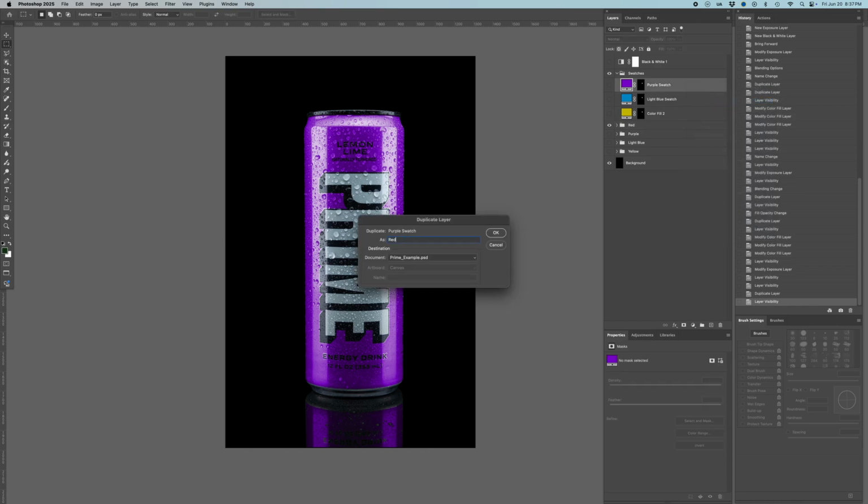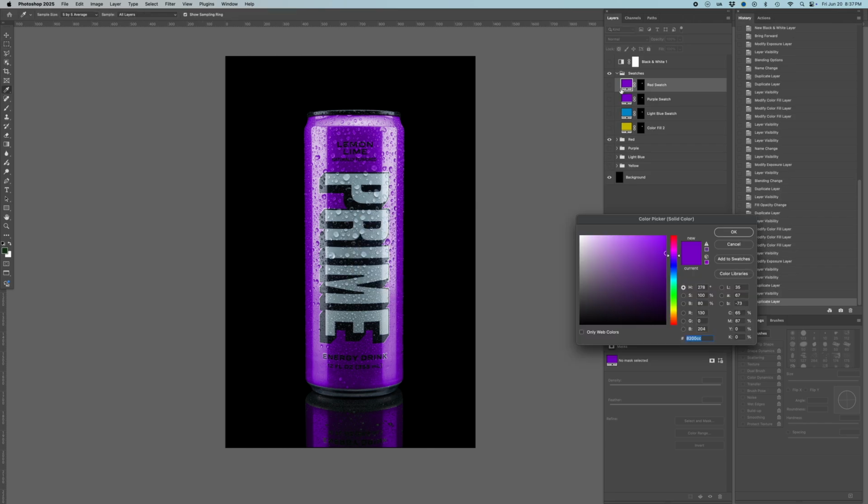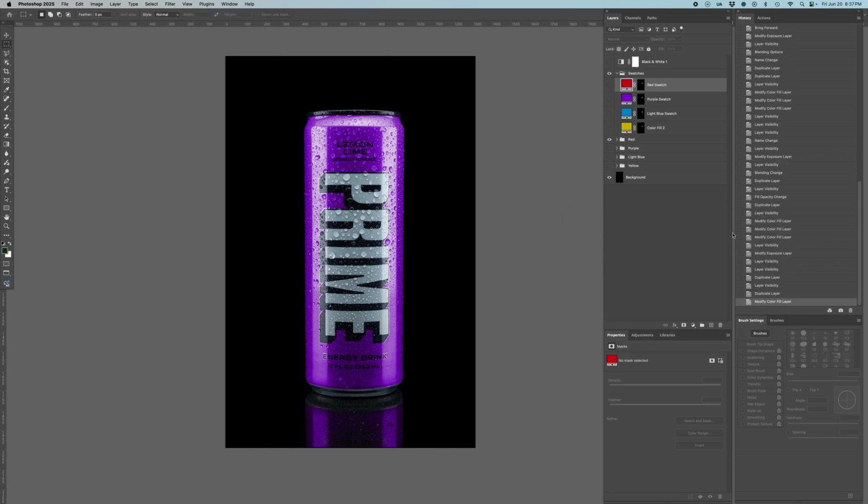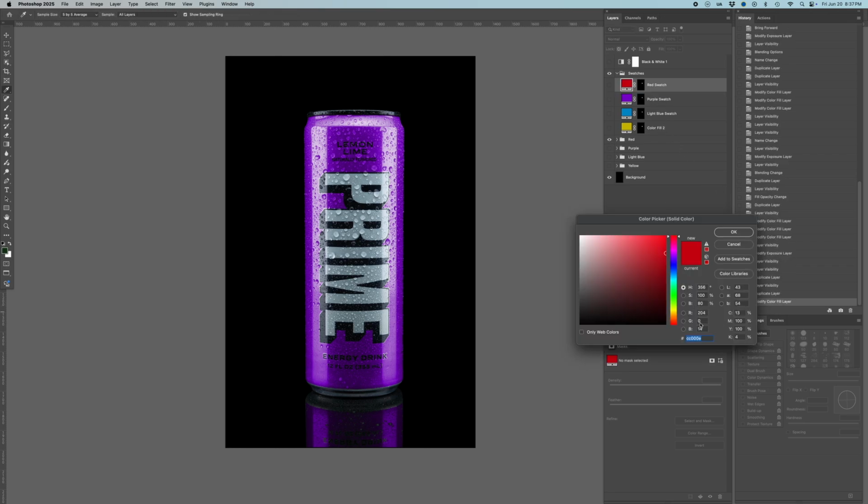Okay, let's duplicate that swatch to red. And let's find a nice red tone. We'll just go straight all the way up to the top. Red, red, red. Or maybe we'll try an orange. No, I think we'll go with red. Okay. Hit OK on that. Once again, let's copy our number down there. Copy, paste.